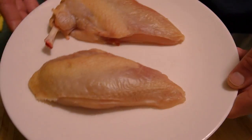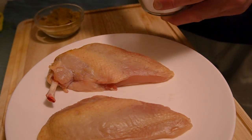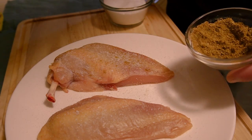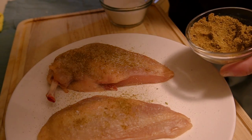All right, let's get to it. We got our beautiful chicken breasts air dried, ready to be crisped up in the pan. Some kosher salt over the top, nice and evenly. And we'll season with our 1-to-1 spice mix of coriander and cumin.